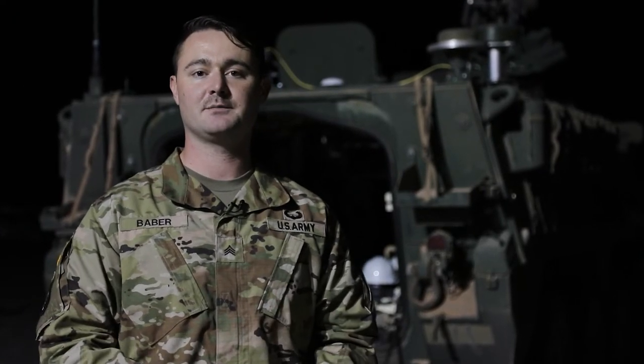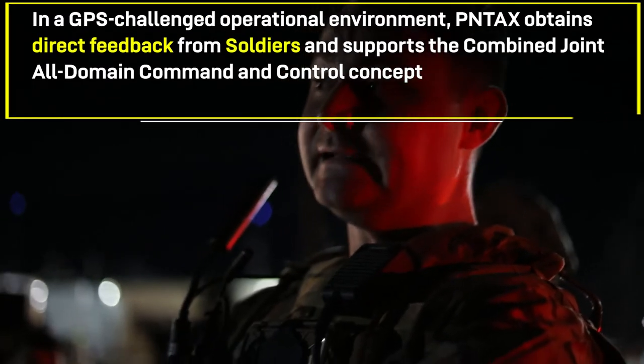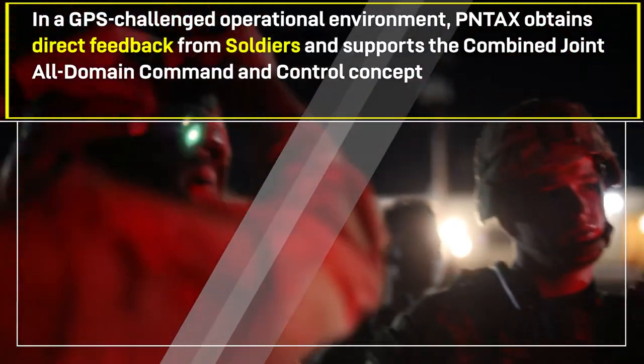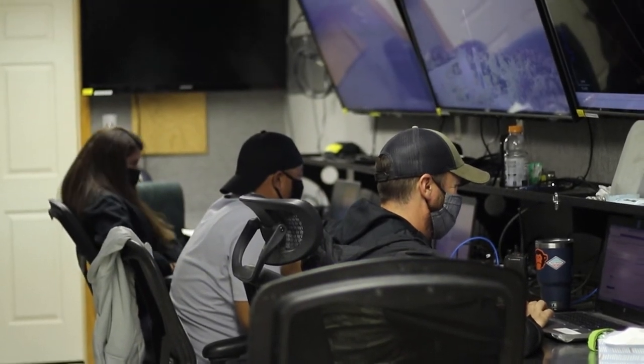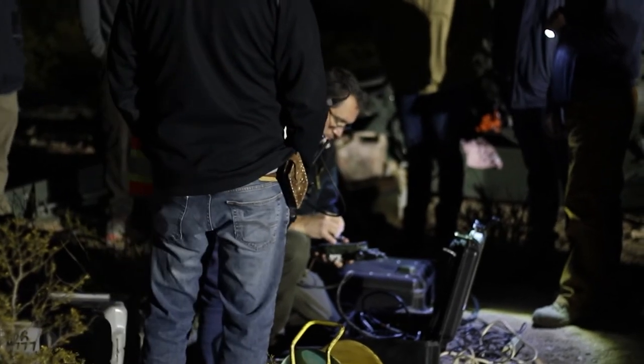Because we're the personnel that actually use it on the ground, giving feedback to a software developer allows them to do bug fixes from their perspective. But you need more perspectives to make it correct and working equipment. Because we're the ones who are going to be working on it, giving us the opportunity to become subject matter experts and provide a different perspective for each software developer gives them a new opportunity, a new perspective — the overall picture they aren't able to get from inside a lab.